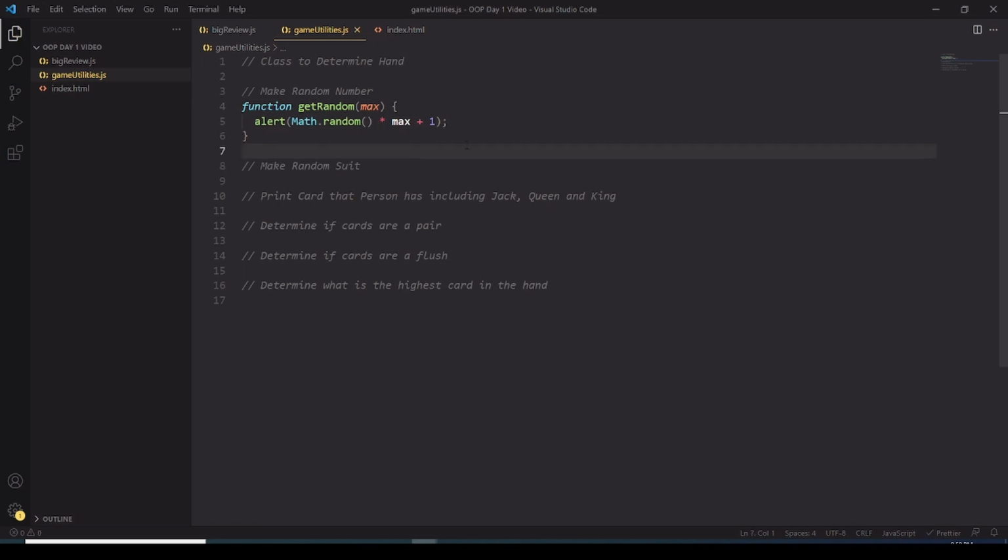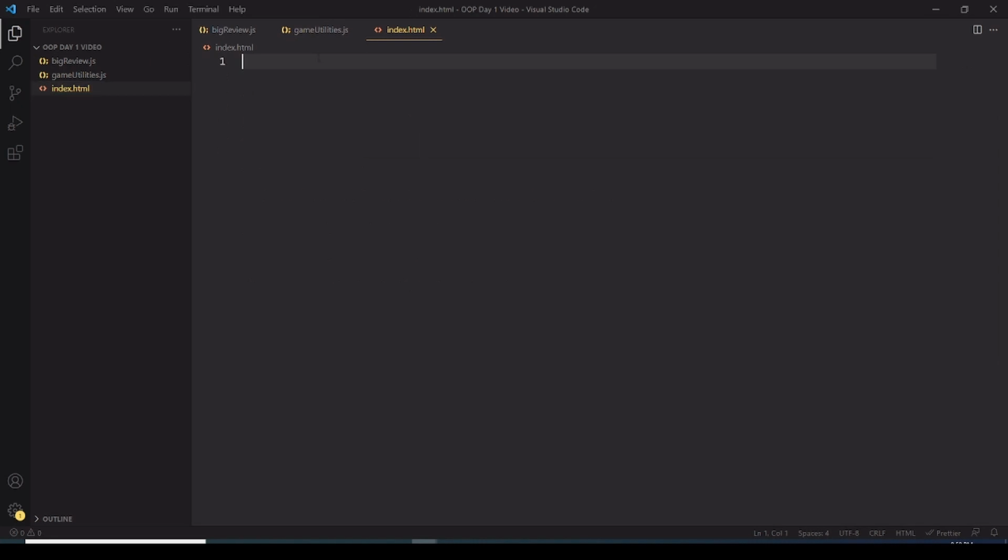Now, the one big difference between this and maybe REPL is you can't just stop there. It's not going to just run on its own. So we have to go to the index, and there's these little snippets.